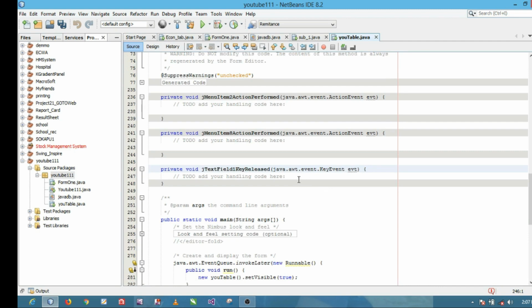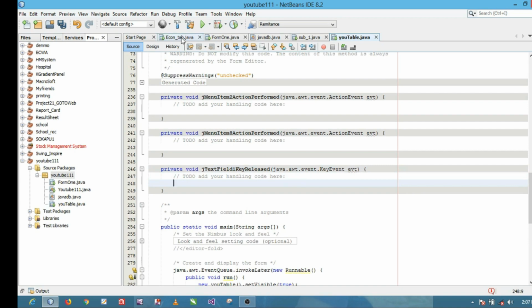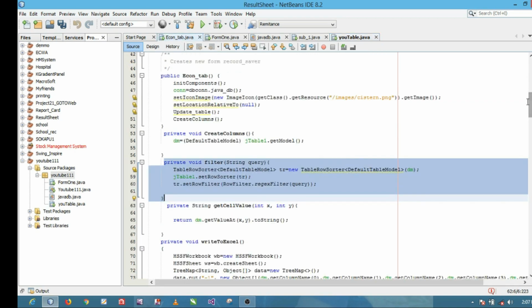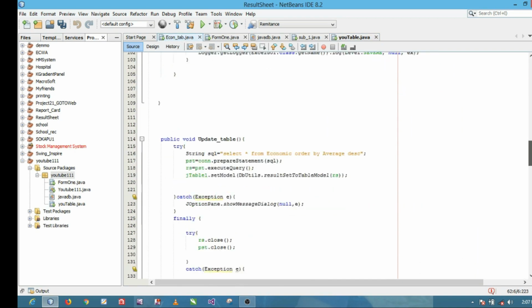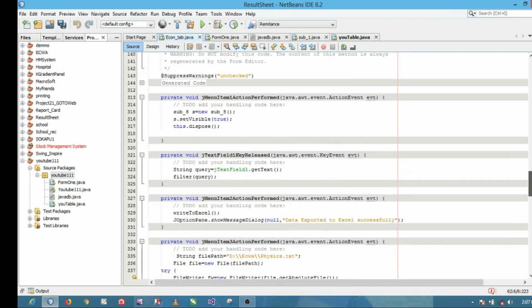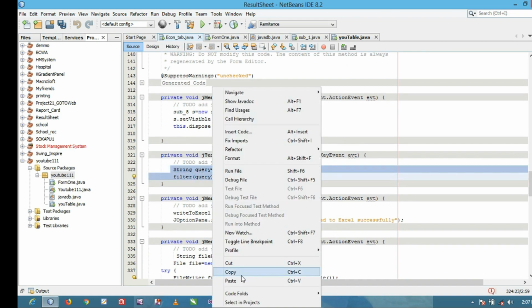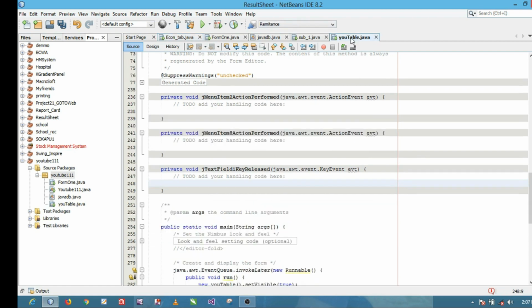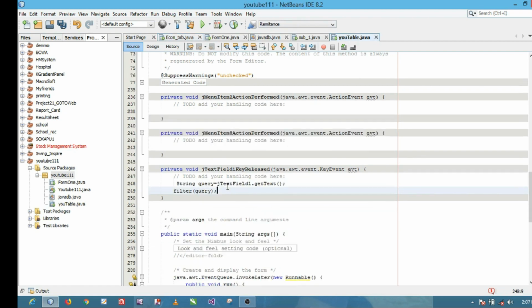I'm going to copy and paste again in here. So string query is the jTextField.getText.